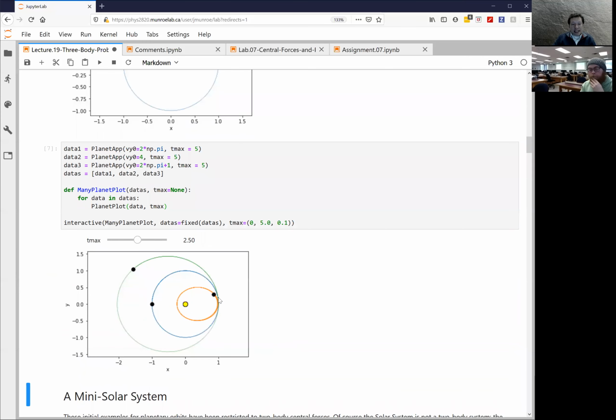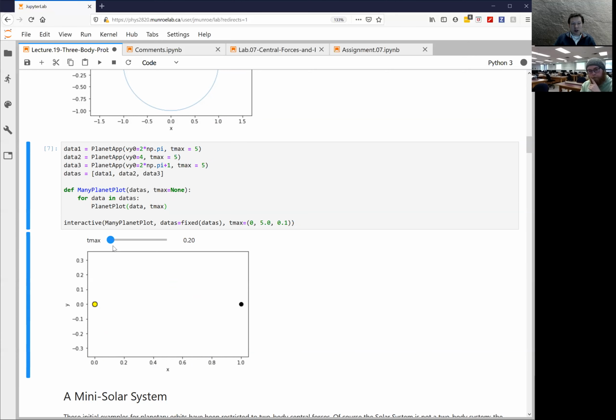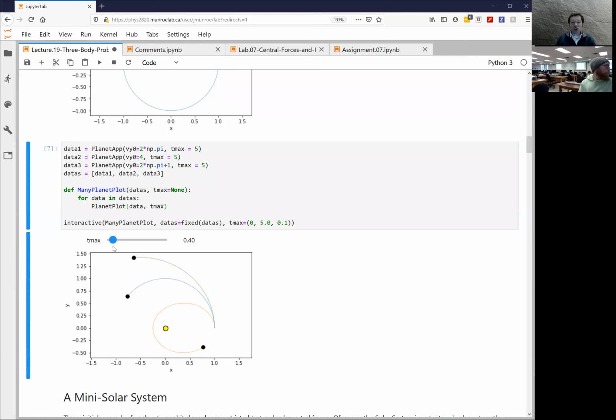What that means is you're going to see the 3 orbits, and with this slider, if you jump back to the beginning, you can see their behavior as a function of time. The one that's traveling the slowest is at its aphelion, that is its furthest point away from the sun, and it has a highly elliptic orbit. The blue one, the Earth, has a circular orbit, and the green one, which starts off a lot faster than the other 2, also has an elliptic orbit, except now it's starting off at its perihelion, that is its nearest point to the sun.